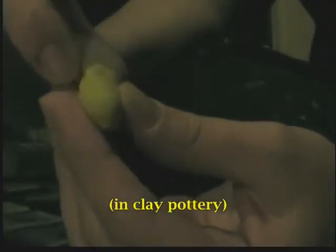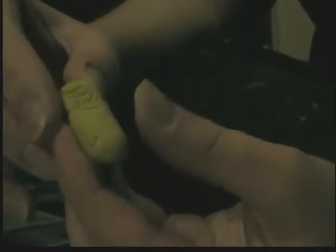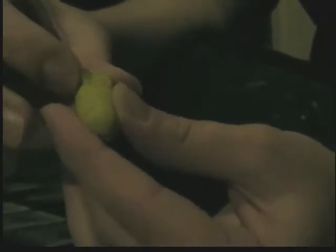So, going to flatten it. Try to put a divot in this top. I don't know if you guys know what scoring is, but it's a process they use. It's called scoring and slipping, which basically means you score it like that, and then whenever you go to slip it, you make it wet and add more clay. But at this point, we're just going to score it enough to get some hot glue into the grooves.